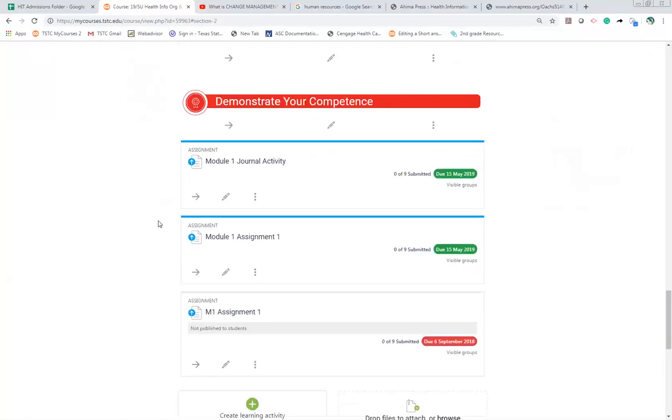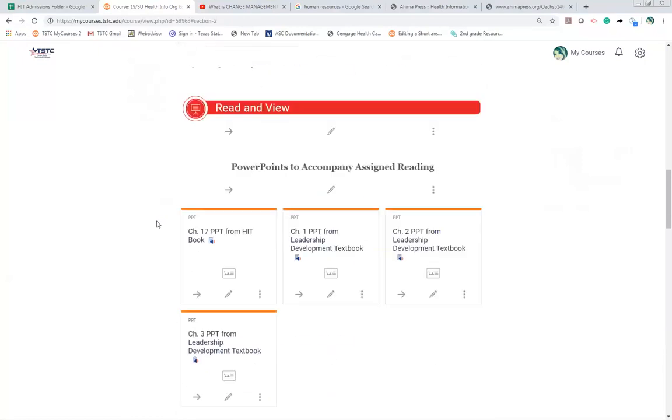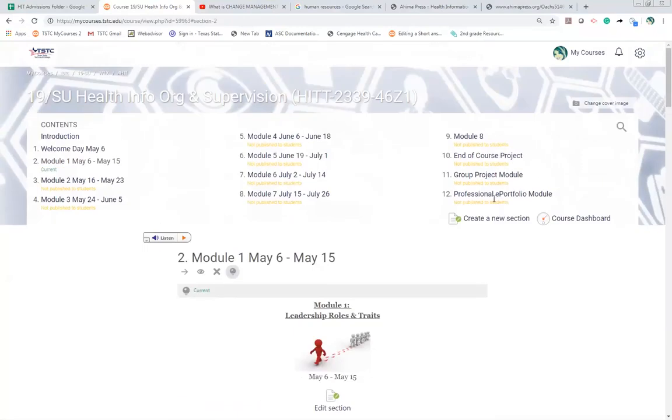And also, if y'all have noticed, there is an e-portfolio module. The e-portfolio is something that we started new last semester. If you haven't seen it yet, the purpose of it is a professional e-portfolio to showcase your artifacts or assignments that you've done within your courses, so that way you can show it to potential employers. It shows them things you've done more in depth, instead of just what information you can give them off a resume or your interview.